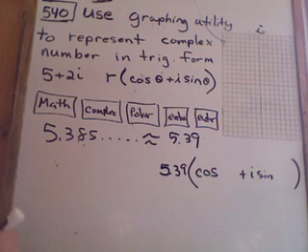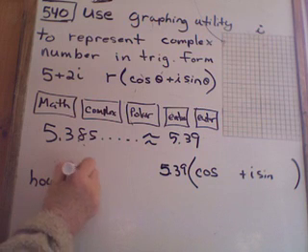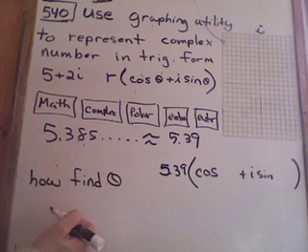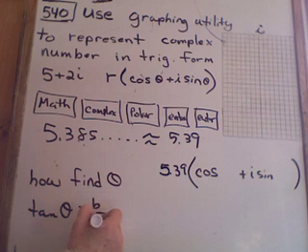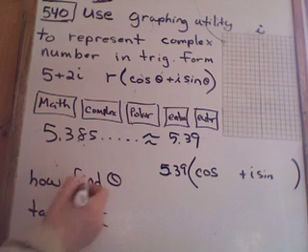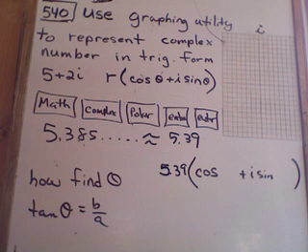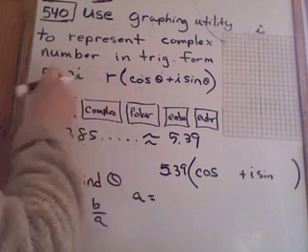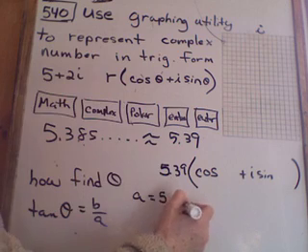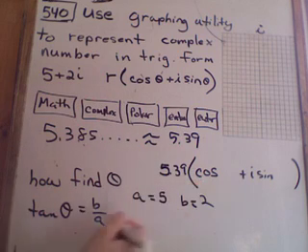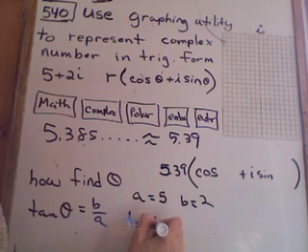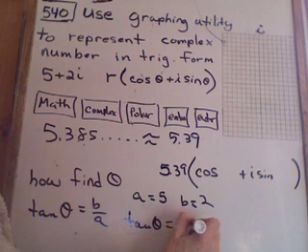So how do you find theta? Easy. You know that the tangent of theta equals b over a. These are definitions in your textbook, okay? So you should be able to find them. Now, to do that, make sure your calculator is in radian mode. So go to mode and check. Put it in radian mode. And then, do we know what a and b are? Yeah. a is 5. b is 2. So tan theta equals b over a, 2 over 5.